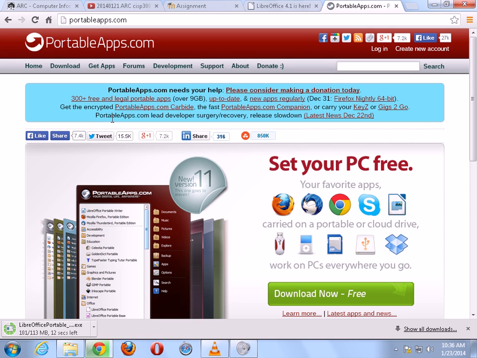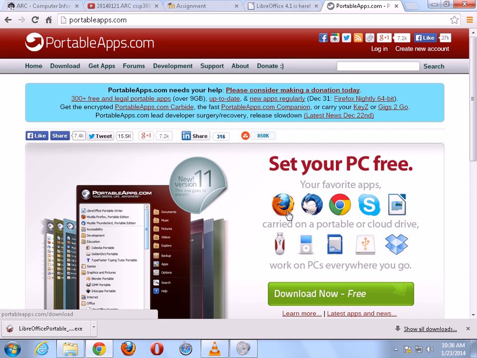So the question now is, well, why would I want to install Firefox on the thumb drive? If I have Firefox installed on the computer already, why would I want to install it on the thumb drive? You've got some sort of proxy settings set up. Okay. You want to keep the settings with you no matter where you go. Yep. In case you have bookmarks that you want to use elsewhere? Yep. Bookmarks, add-ons, plugins, and so on and so forth.